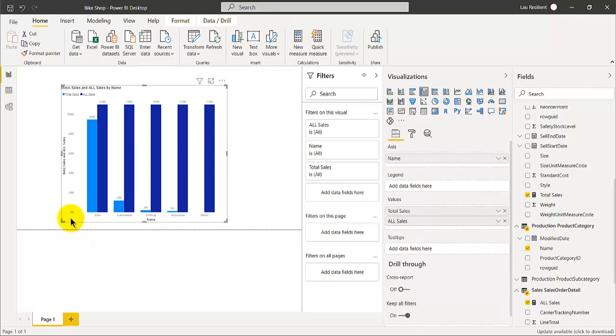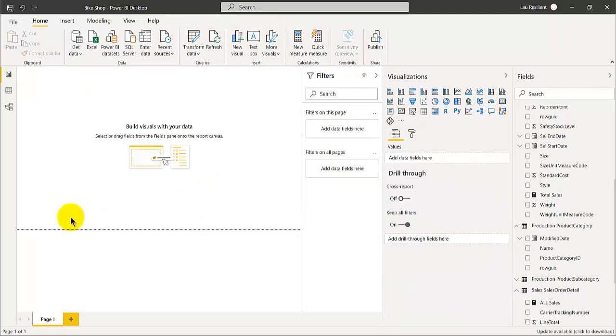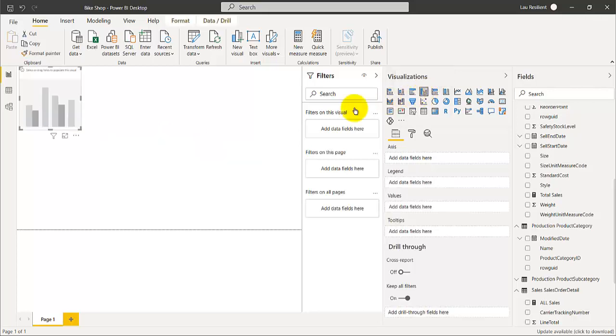I will just select the visual and delete it. Now I create a new visual. It's a clustered column chart.